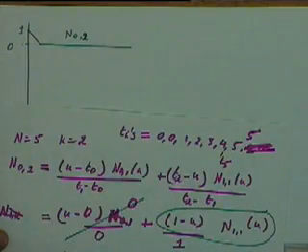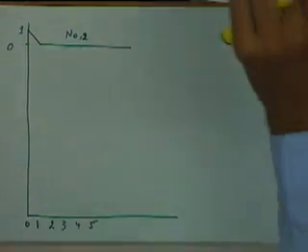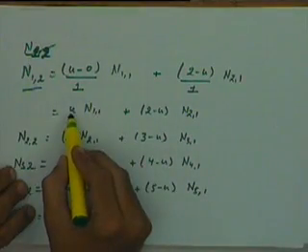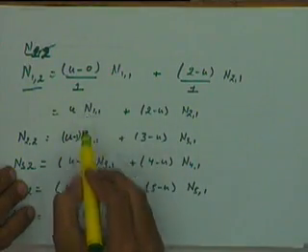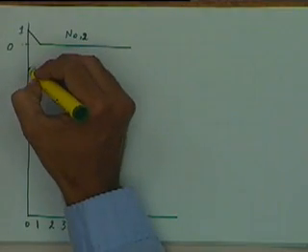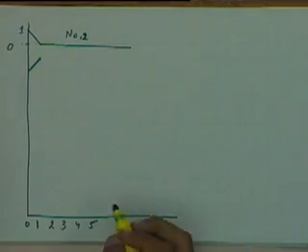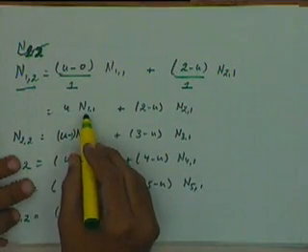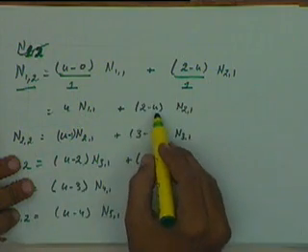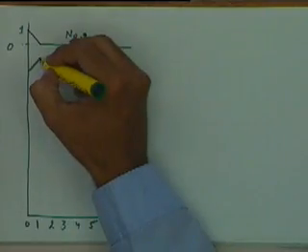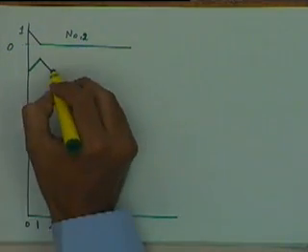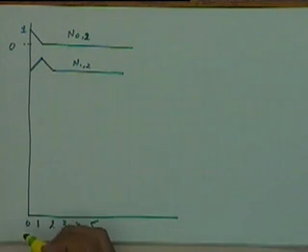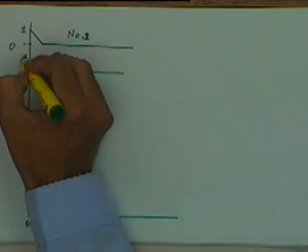Okay, this is N02. If you take up N12, okay, N12 is u times N11. That means between 0 and 1 it will increase like this. Okay, it is again a linear relationship in the range of 0 to 1, and between 1 and 2 it will be equal to 2 minus u. So it will be like this, and the rest of it will remain 0. This is N12. Okay, this is 1, this is 0.